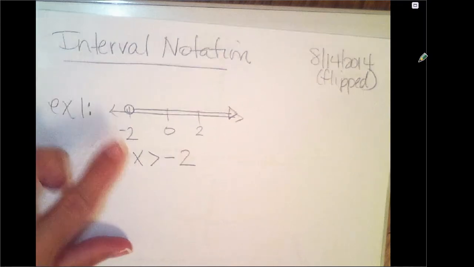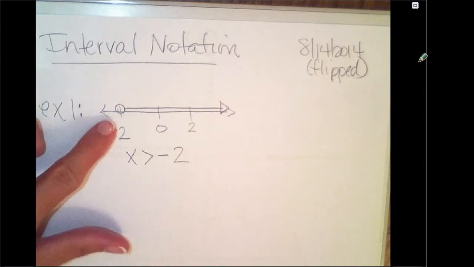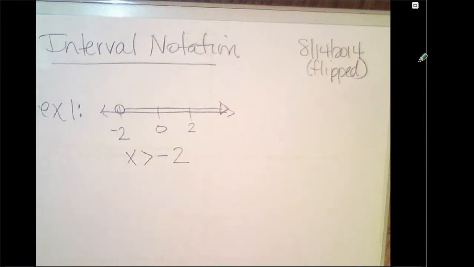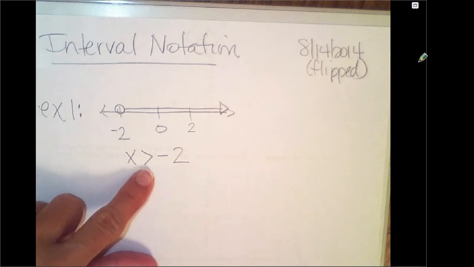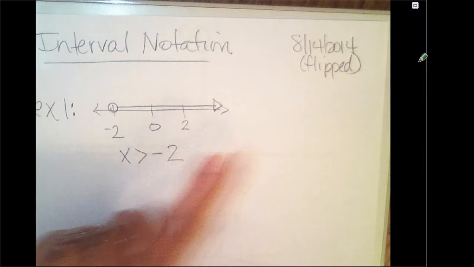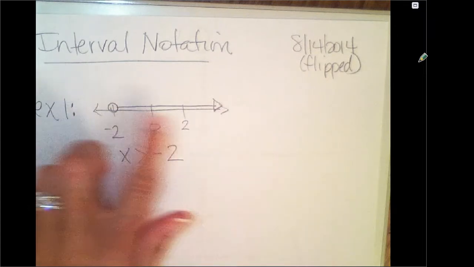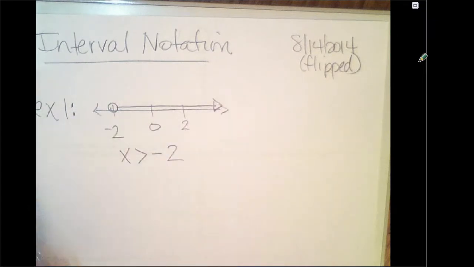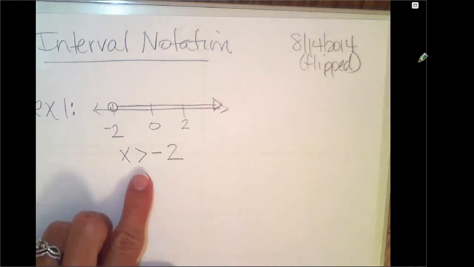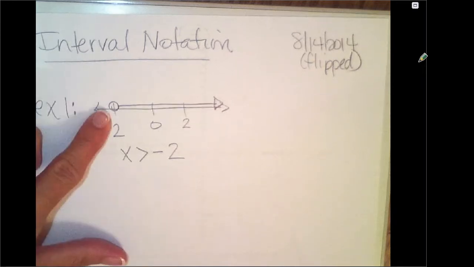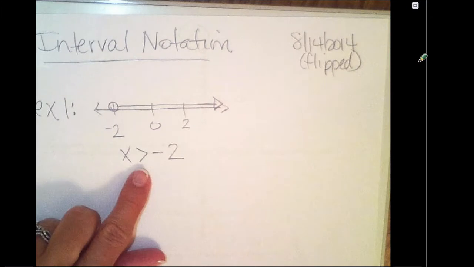Open dot goes with greater than and less than. A closed dot goes with greater than or equal to or less than or equal to. And then your inequality symbol is represented by the direction of your graph, the solution. So everything greater than -2 would be the solution to whatever your equation was. Now, to take this and write it in interval notation, these kind of go together. An open dot goes with greater than or less than.